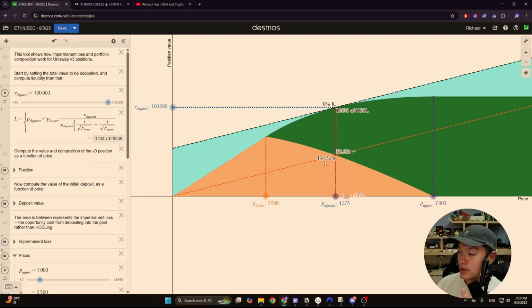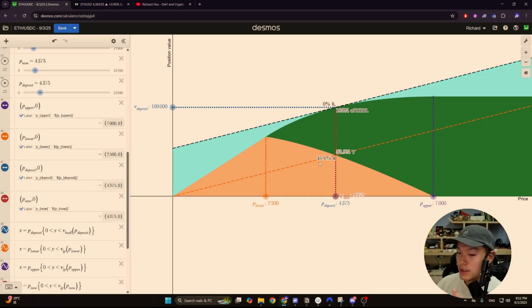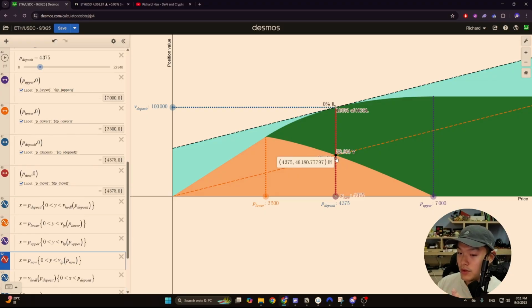And this percentage term just means that this is the amount of Ethereum you need to have, but it's priced in US dollar, right? It's 46.1. And you can click at the gray dots in some areas as well where the charts intersect. So in this case, I would need to have 46,000-something dollars worth of Ethereum. And then I would need to have the rest in USDC, right? 53, 54K here in this Y value.